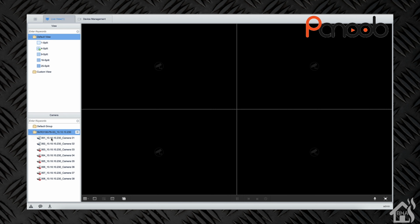Lastly, I'm just going to show you the Guard Viewer app on iOS. Now, again, in order to set this up, depending on how you have your NVR configured, you would need to open up ports externally if you wanted to be able to view it outside of your house. Your other option would be just to use a VPN service that you could VPN to your house, and then you'd be able to view the camera over VPN as well. So that's certainly some options there. But for the sake of this video, I'm just going to set it up locally.